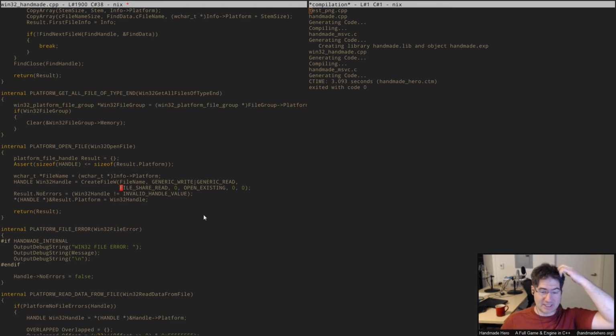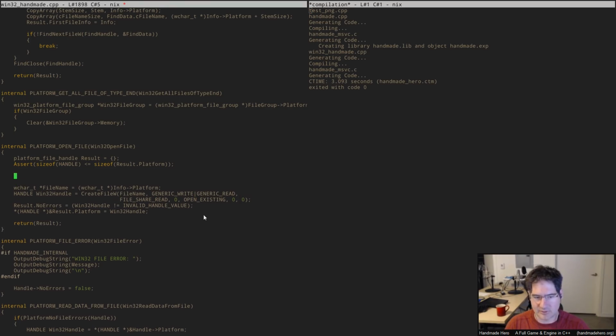We want to have the option of doing this, I guess is what I would want to say. We want to have the option of saying that we want to write to the handle as well as read from the handle, right? So what we kind of need here is the ability to specify some information about what we're going to do.